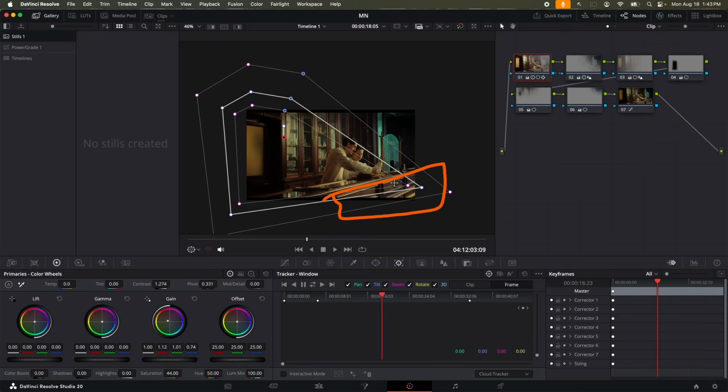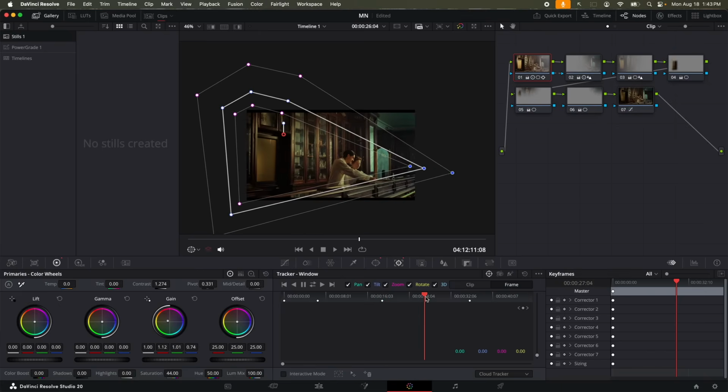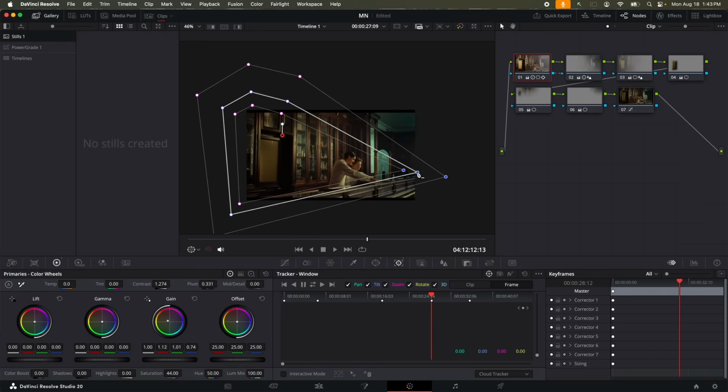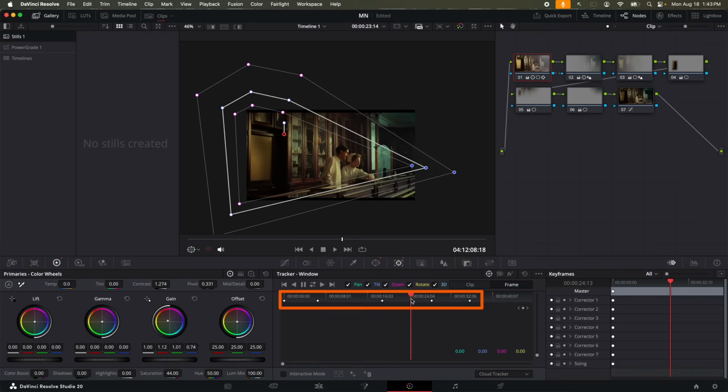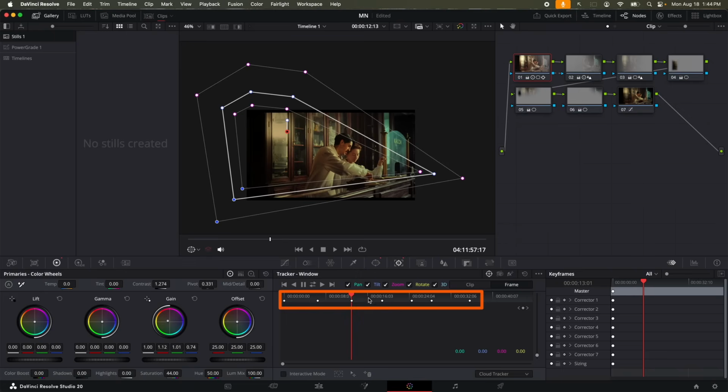So what we're going to be doing is, at this frame, notice that the playhead is at this frame, we're going to move it here. And let's fix it at this frame. So all I'm doing here is a trick. Notice the keyframes. I'm simply moving the playhead to the middle between each 2 keyframes, and I'm just repositioning the window in order to make sure it looks good. And I'm then going to move between these 2 keyframes, and I'm just going to move the window here. Actually, it's a bit longer here, and much better.